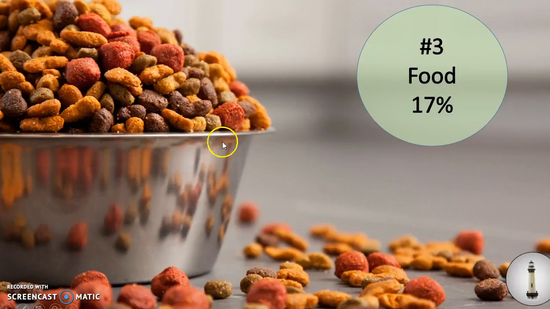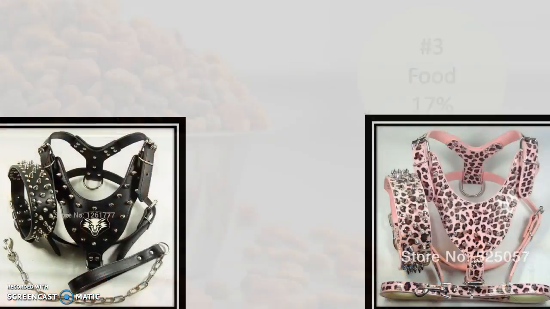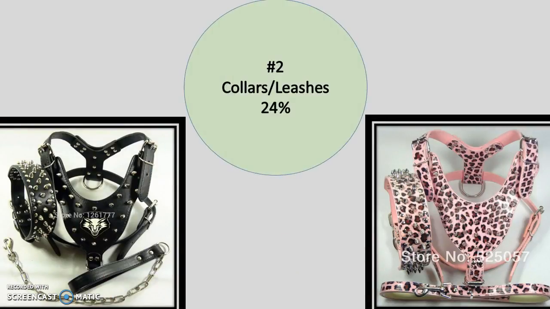I feel there's a lot of depth in this picture because you have this very nice, clean, crisp dog bowl up here, and then it kind of blurs out in the back, which gives it a real nice, depthy feel. Next we have collars and leashes, which were the 24th highest seller when you combine all of the different types of leashes and collars together.